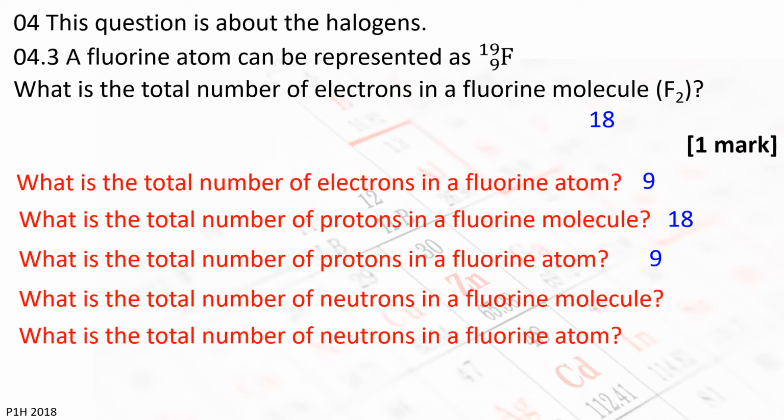So this one's a little bit more difficult. 19 protons and neutrons in total per atom. That's the mass number, the 19. So we know how many neutrons there are because we can just simply take away the 9 protons from the 19 protons and neutrons, leaving us with 10 neutrons in each atom, 2 atoms, so 20 neutrons per molecule. And then finally, the total number of neutrons in an atom: 19 protons and neutrons in each atom, 9 protons, 19 take away 9, leaves us with 10.